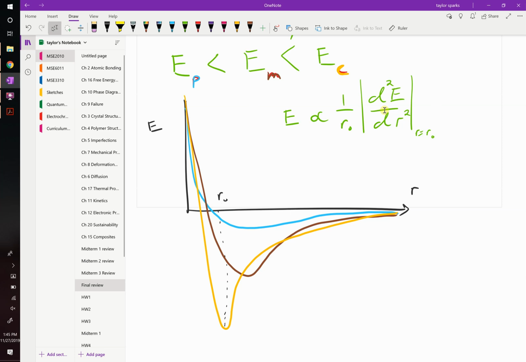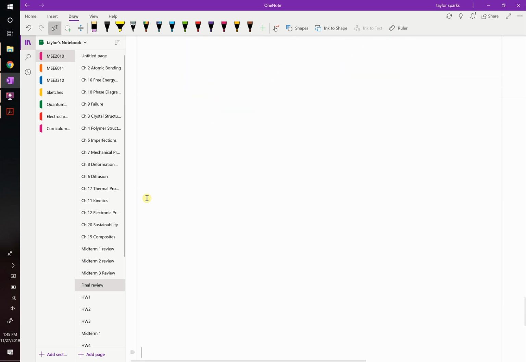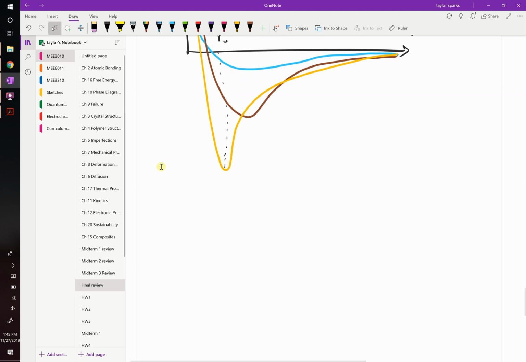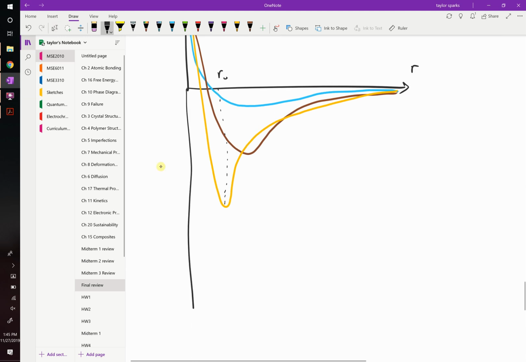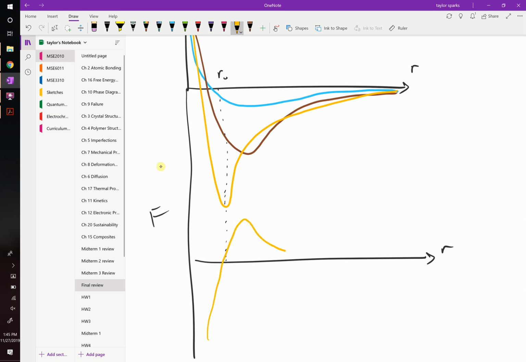If you plotted this against force, you could get the same understanding, and it makes a little more sense, I think. Force, the same exact drawing, we can put it against force. The force diagram looks like this. The R naught value is when there's no net force acting on it. If it had a net force, it wouldn't be moving. So force must be 0 at R naught. So we're going to intersect like this. That would be our ceramic.